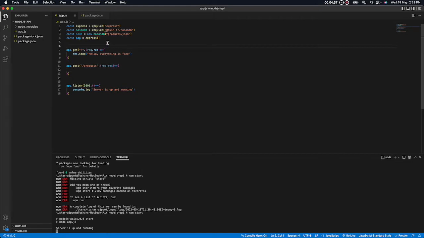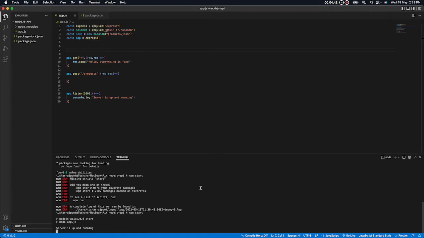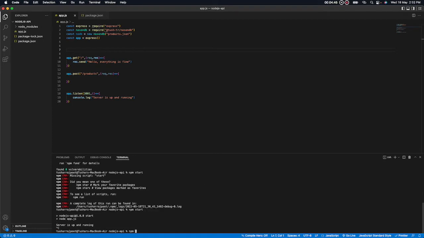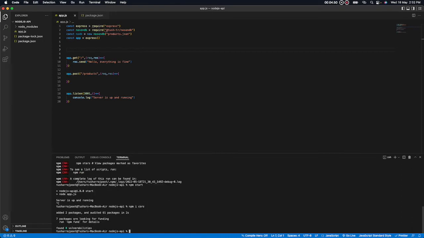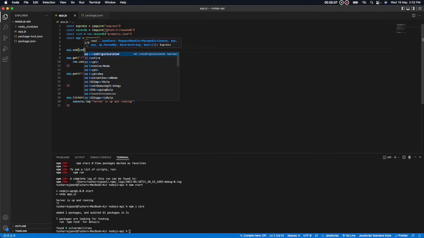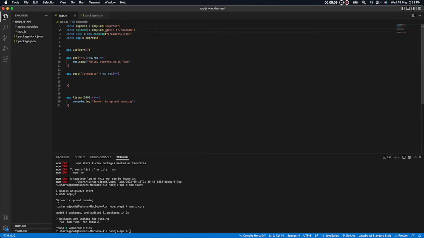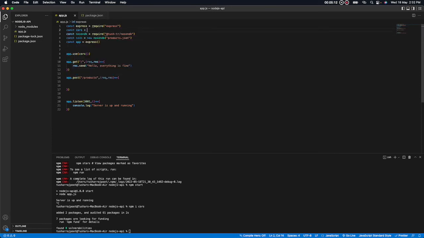One more thing I want to include here: if we are building an API using Express, we need another package, that is CORS. CORS allows server-to-server communication, because your API mostly will work on server-to-server communication. So let's use CORS here, I'm requiring cors.